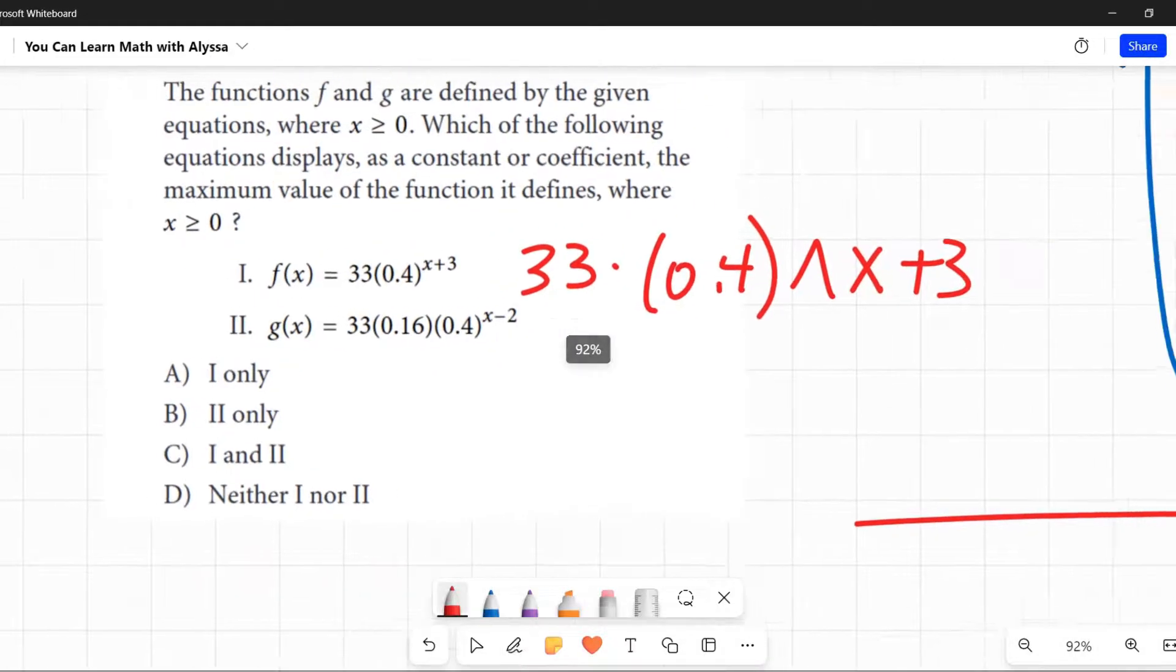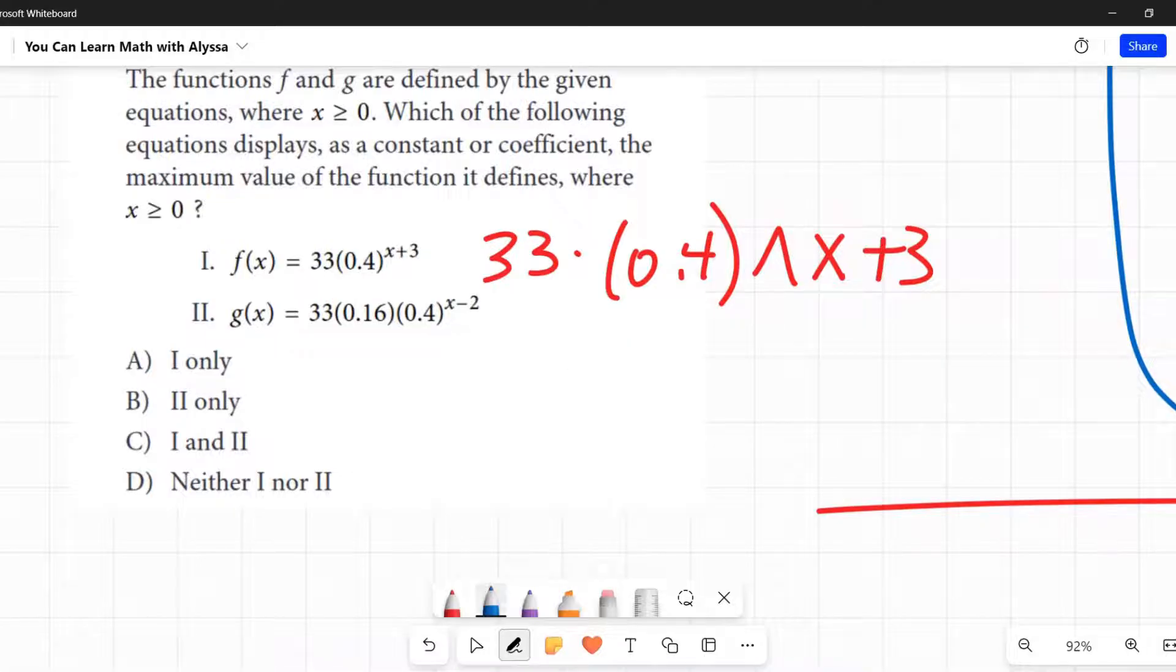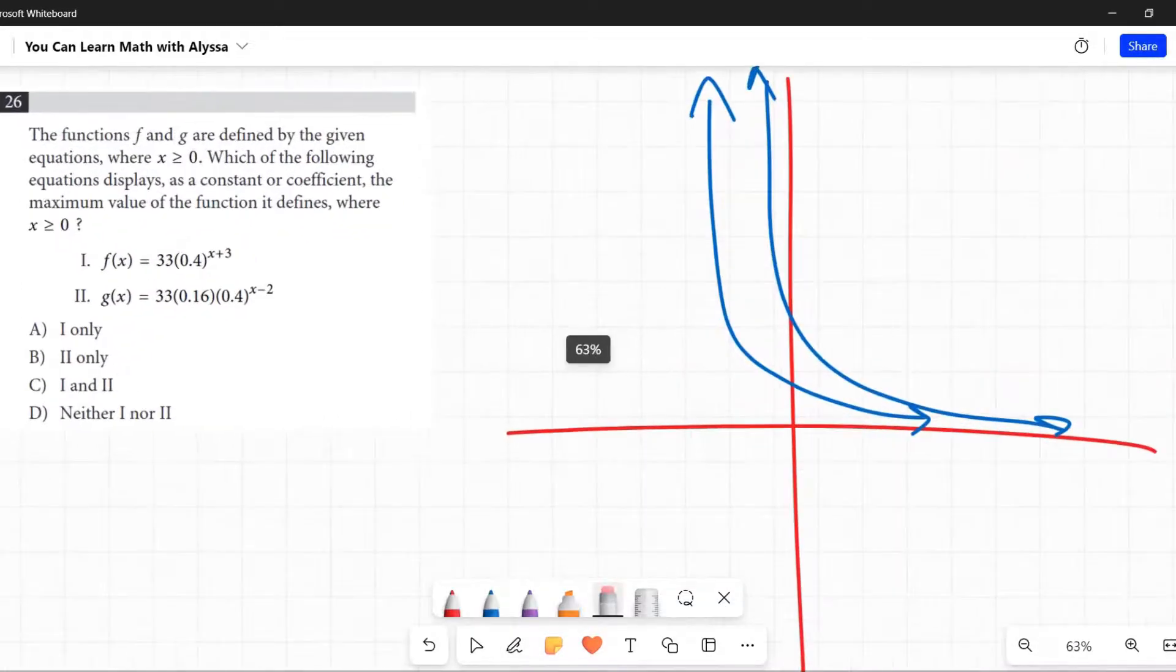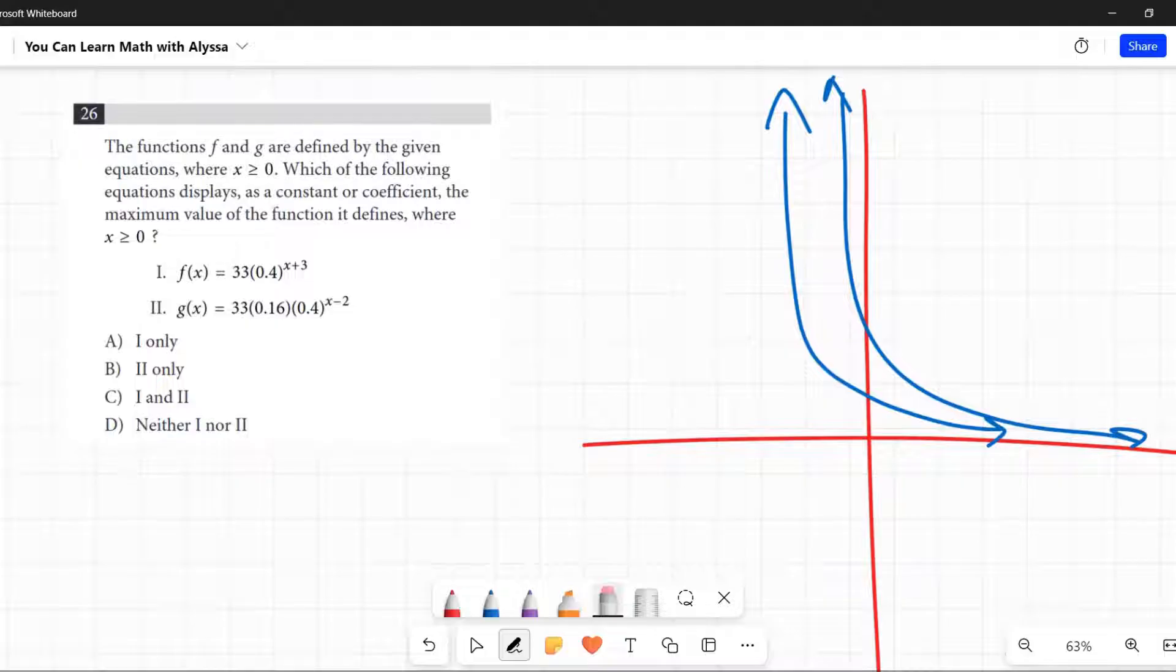Just as a little side hint to make sure you enter it in correctly. If you want to be extra careful, if you don't trust your calculator, put a parenthesis around that x plus 3 and then put another parenthesis around all that so it knows that is all together and the 33 is by itself. That's just a little calculator tip for you. Don't want to mess up and get a question wrong just because of some typing and then the graphing calculator not understanding what you need. So you've typed these things into your graphing calculator and you've got a graph that looks somewhat like this, so you know the shape of these two things.